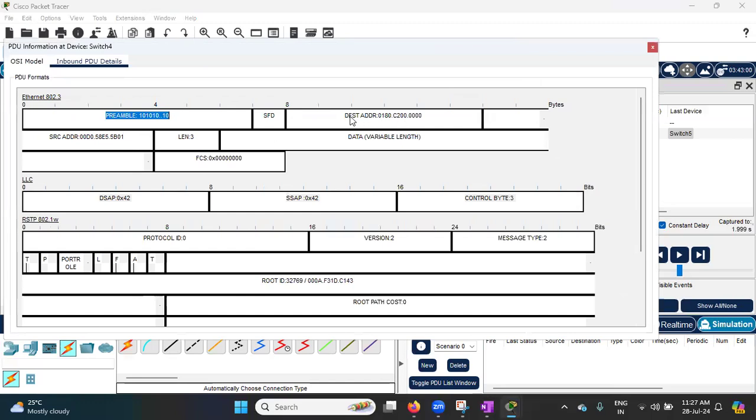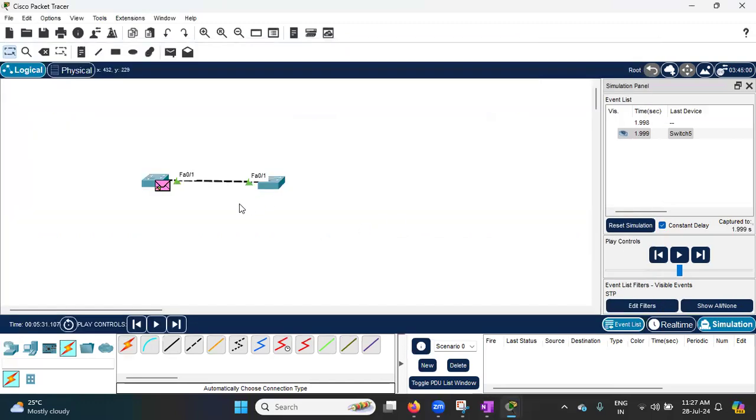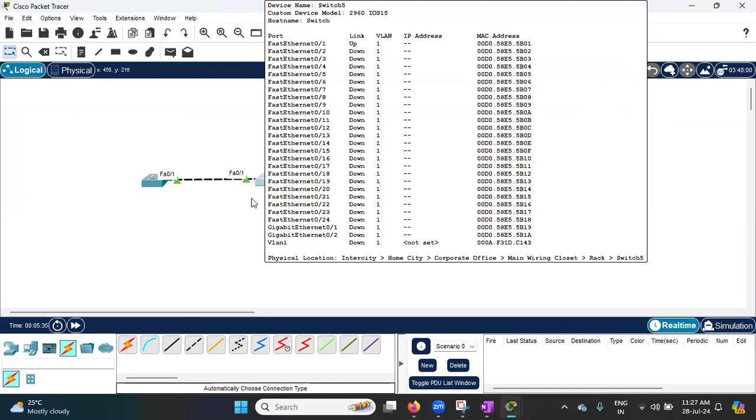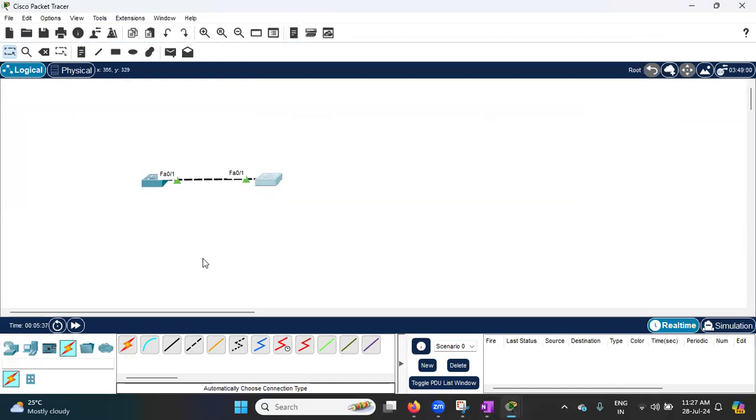Here is the Ethernet header, source MAC address, destination. So my point is that we don't need to wait any single minute or second, right? The port is coming immediately into forwarding state. Agree? Yes. Okay. Now this one thing is proved.